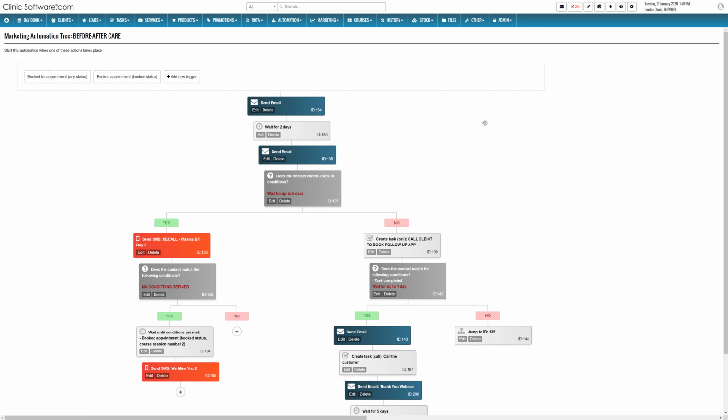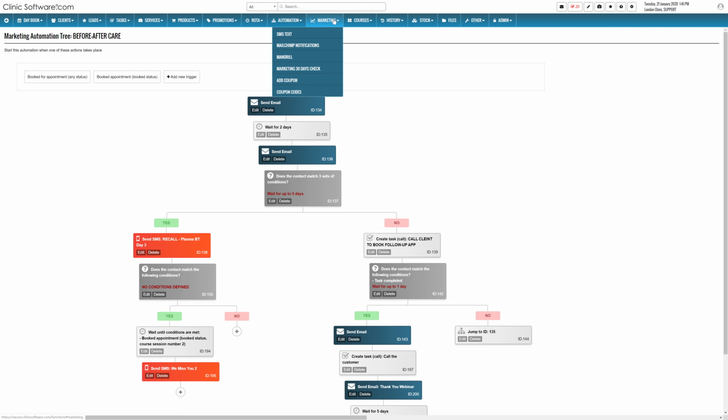It's nice because you create the tree once, and because it's automated, it will go over and over again, respecting the criteria and the condition of your clients, and this will work, and you just need to do small tweaks to improve from one month to another. So this is how the automation feature works, and these are the automation tools we help businesses with, and it's very nice to use.